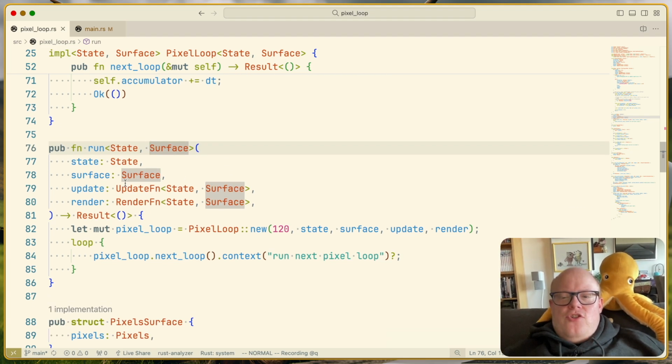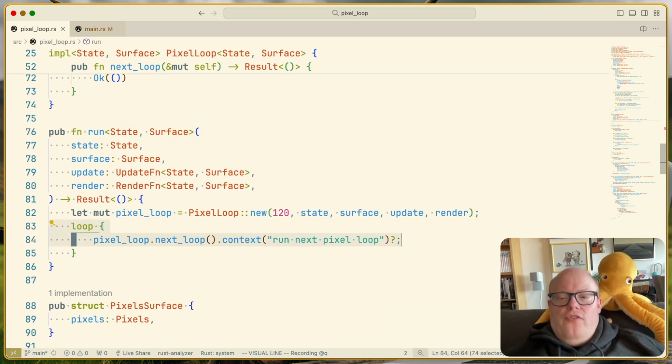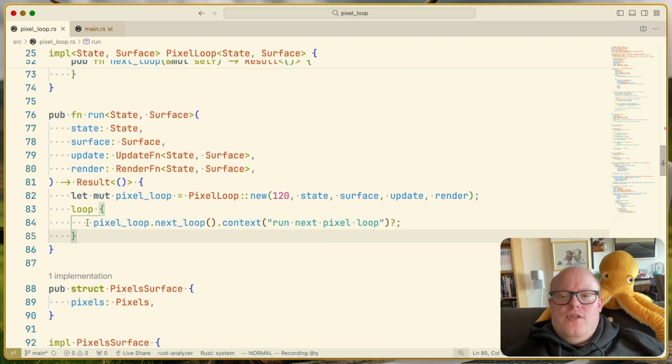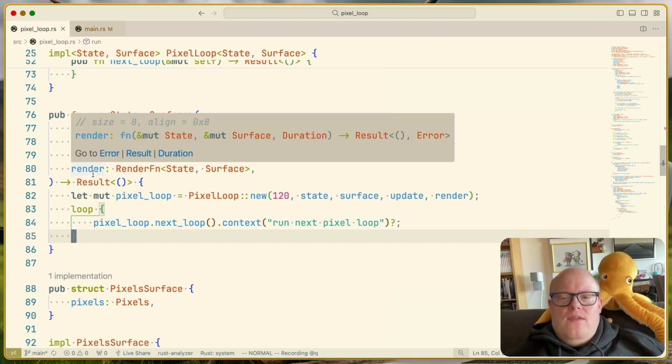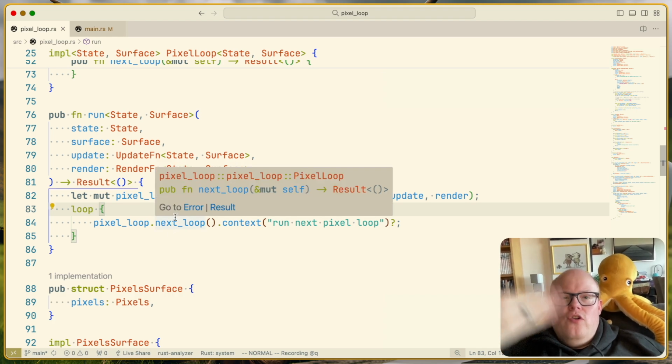And this run function is more or less the loop that we had before, I've just split it up. You give the run function a state, you give it a surface, more on that in a second, and the update and render functions, and it creates the pixel loop for you and then runs the next loop function in a loop over and over again. So that is what we had before.